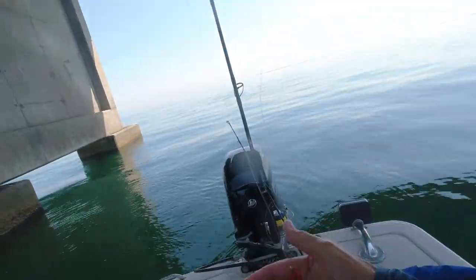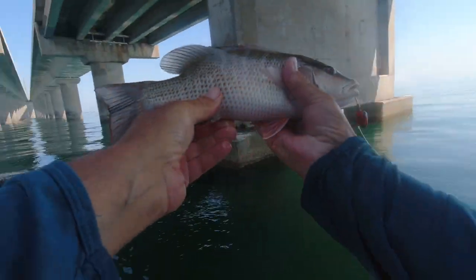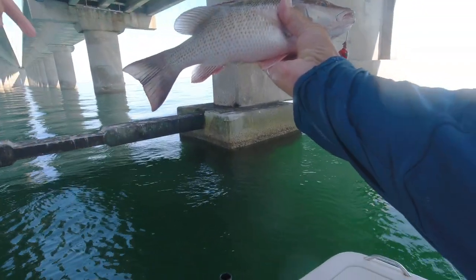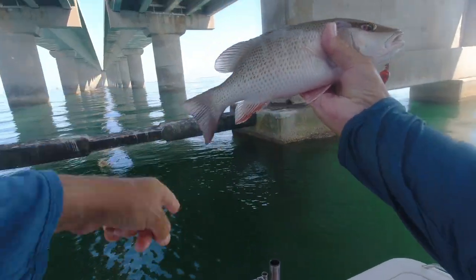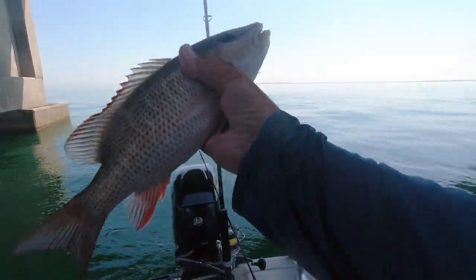And this is a nice mangrove here. That's a nice mangrove right there. He's a good 13 inches. He was heading straight for those columns right there. The jacks come this way and the mangroves go that way. So I'm gonna continue fishing here. Nice mangrove. Let's get another.